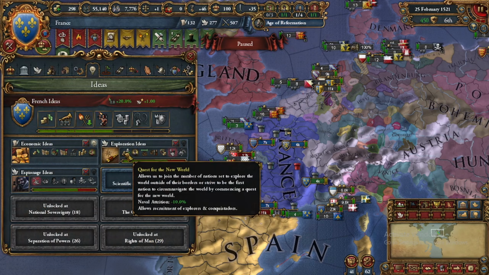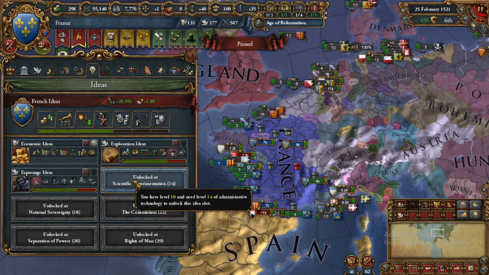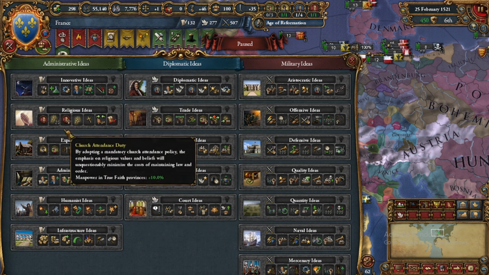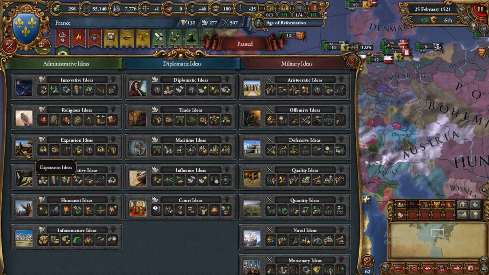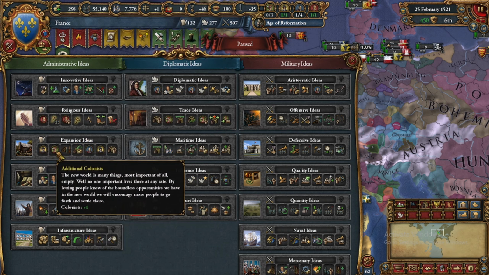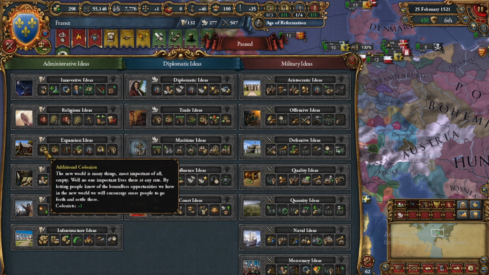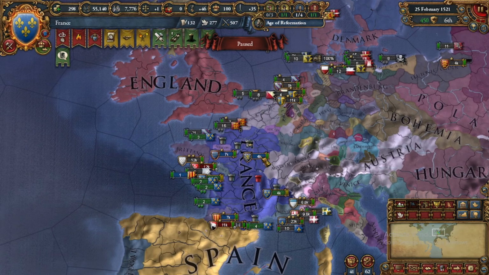For example, exploration ideas have a colonist bonus of plus one slot, or even some other ideas like expansion ideas. You can see it has additional colonist slots you can use. So you have to first qualify for that.